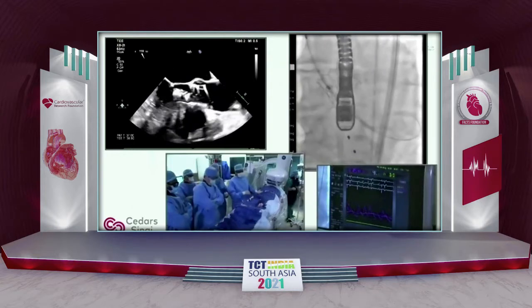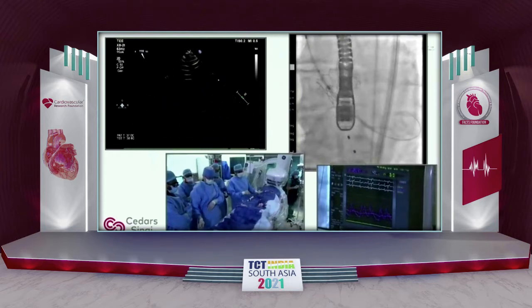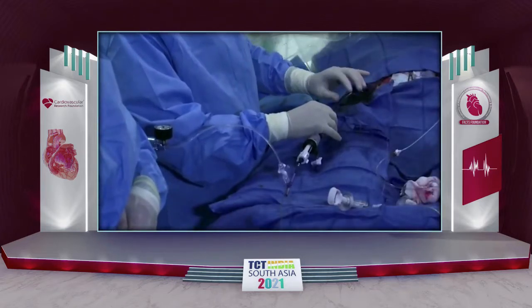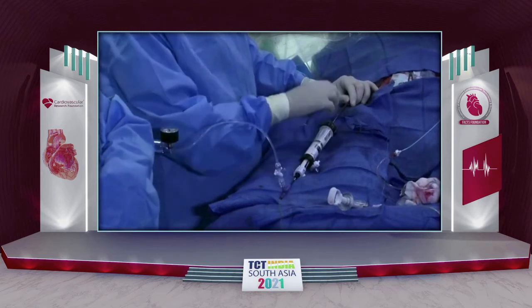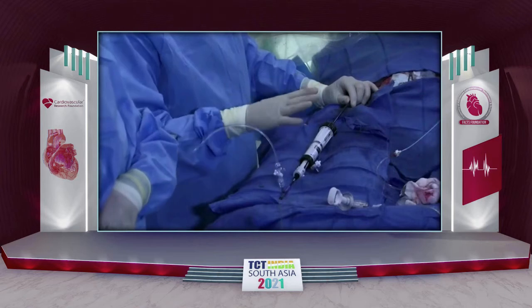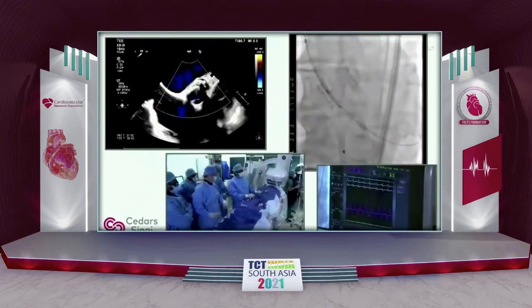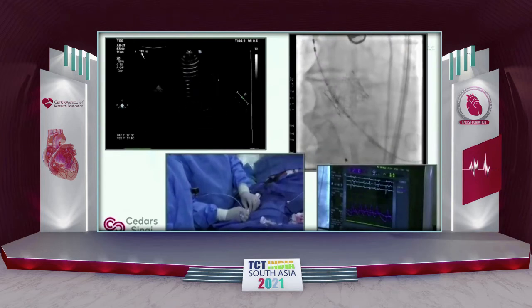Raj, can you describe your hands in the first position when you're deploying? I find that's the most difficult thing. Do you use the knob? Do you push with your left hand when you need to make small adjustments? Yes. I'm just using my left hand, and if I need to, I will push it with the right hand. I'm not using the knob when the rapid pacing starts. We can use the knob to position before the rapid pacing, but I find it so difficult to do anything with the knob. So it's always forward and back with the left hand. That's correct. I agree with you. I don't even use it for original positioning.